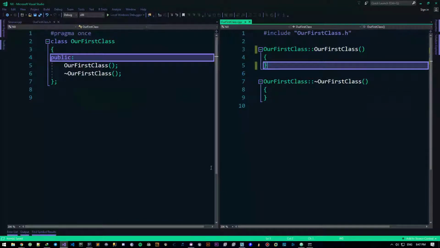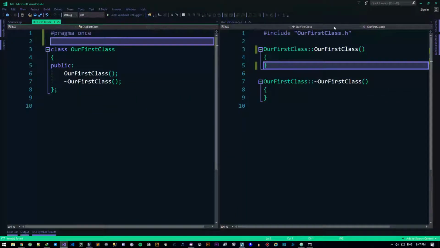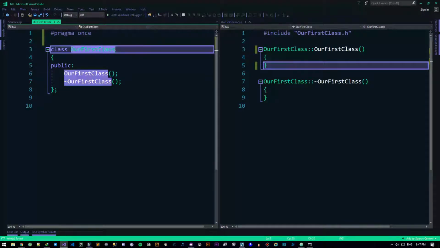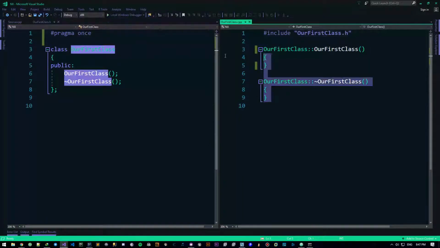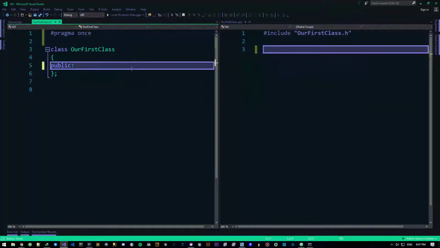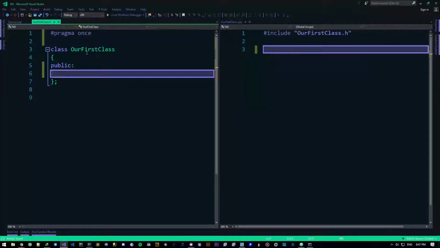All right, so this is our class. This is the entirety of our class. Now, a class is nothing but a representation of something that exists in the real world. So whenever we want to represent something that exists in the real world inside our program, we use a class. Either something that exists in the real world or a conceptual thing. All right? So, our first class, I'm just going to go ahead and delete this, and then I'm going to be renaming this our first class.